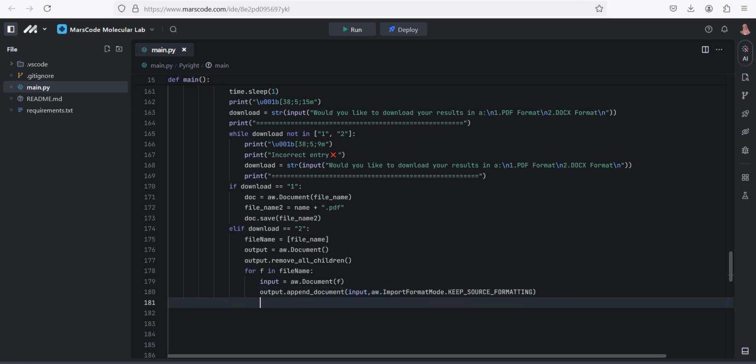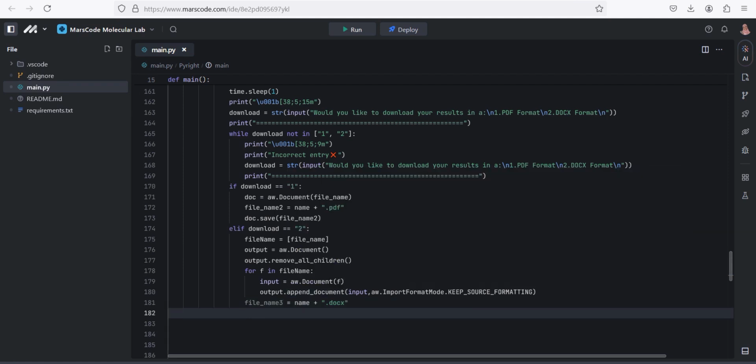And then now we have to come back down here, and we have to create a new file. So a new file name that would be for this new file that has been downloaded as a docs file, sort of like what we did here for the PDF document. So you can actually use this file name again. You can still use it because these are two different things. So you can say file name 3. I'm actually going to call it file name 3. And this is just going to be the name.docs because it's a document.